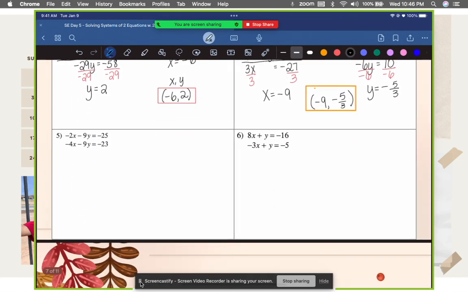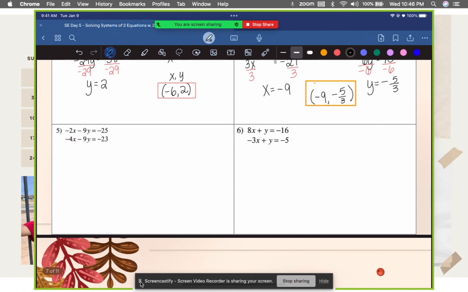Now that you finished the video, I want you to do me one last favor. I need you to write down these 2 problems. Go ahead and pause the video because I want to continue. Don't want to waste too much time. But go ahead and write down the 2 problems. You're going to replace your 5 and 6 with these 2. It'll make your life a little bit easier because the other ones are a little bit tough.